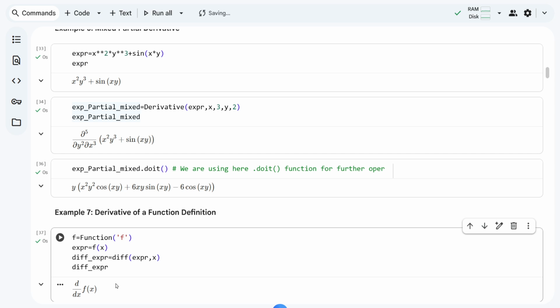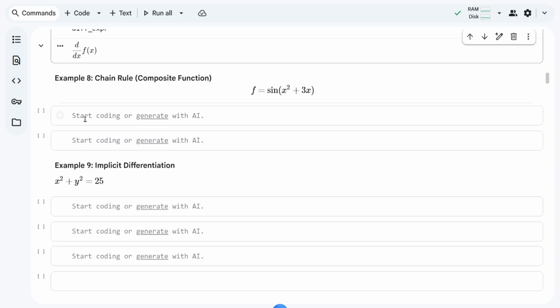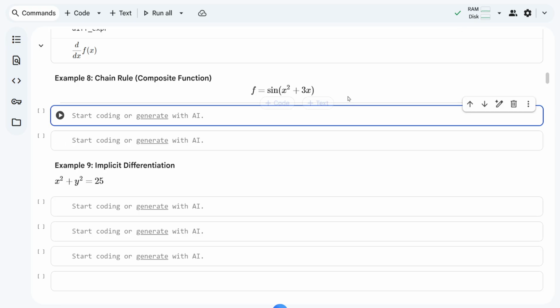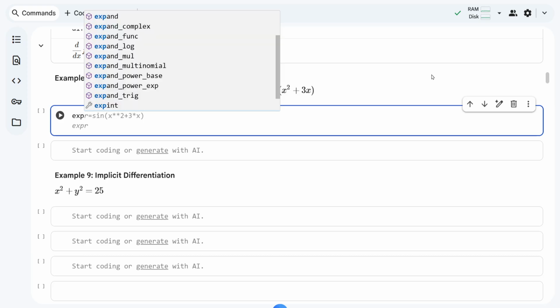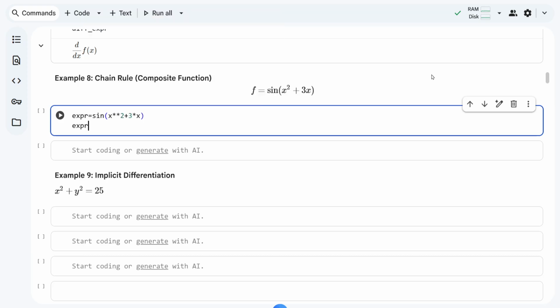And again, if we have the chain rule, the chain rule is nothing but the same way to take the derivative for the composite function. Suppose this is the chain rule. If you want to write this function, f is a function of x square plus 3x. We can write here the expression, and the syntax for the above function is sin(x square plus 3x), and when you execute, this will print here.